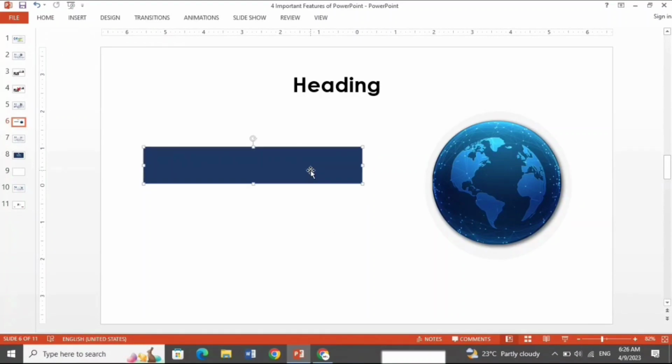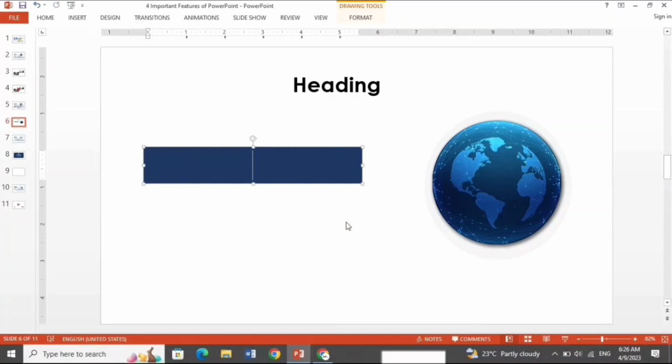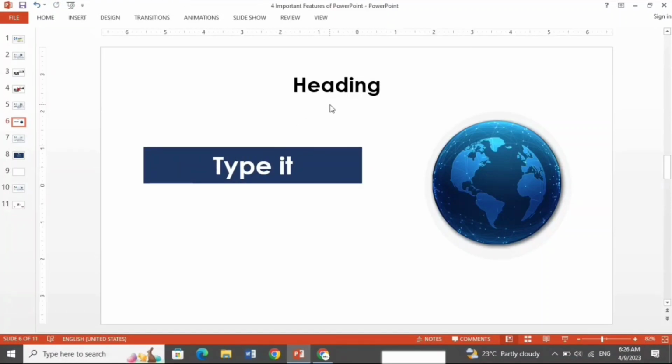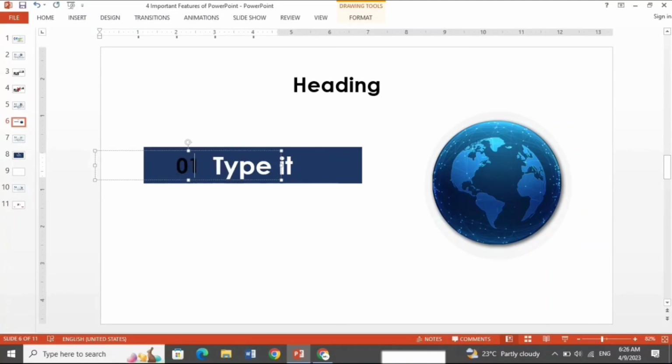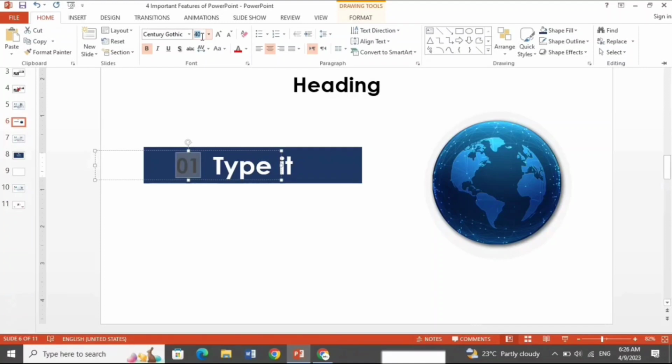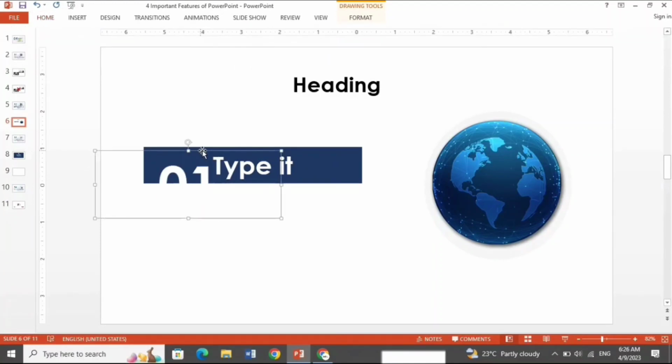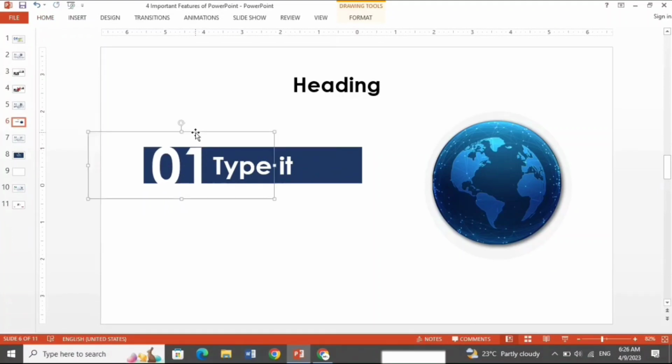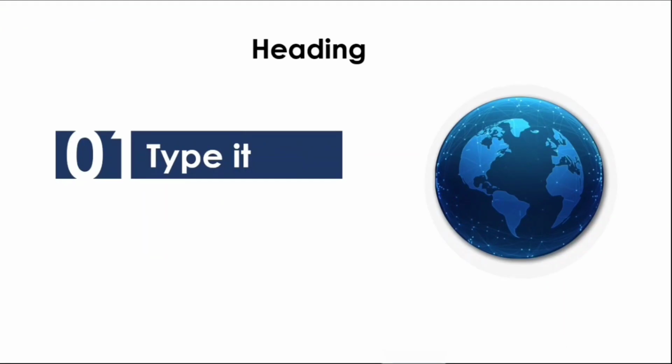Now I need to add text in this box. How to do it? Simple. Right click, edit text, and then type it over here. And then if I need to number it, I'll just copy my heading, Ctrl D for duplicate, and I will type it over here, 01, and I'm going to resize it to 102, and I'm going to color it white. I'm going to just make a design, just have a look at this one. How about if I give the number like this?